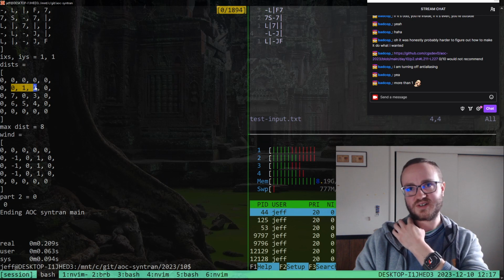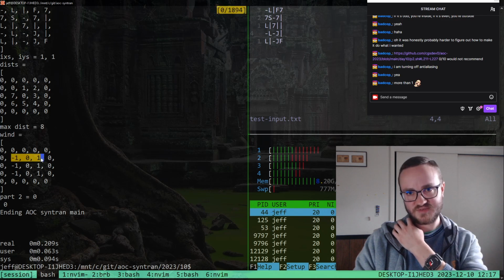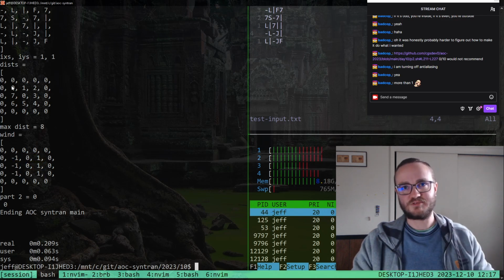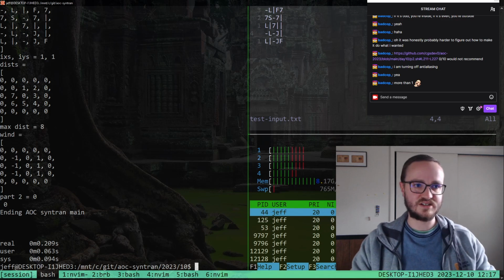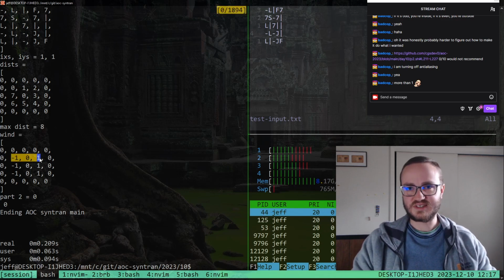So we know where the contour is, so we can mark everything that's on or inside the contour. So that's going to be these 3 values in this row, these 3 in this row, and these 3 in this row. And then we're going to have to subtract the actual contour from that to find out just this one thing is inside. So we're going to have to do like a few passes to figure that out. But I think this is it.